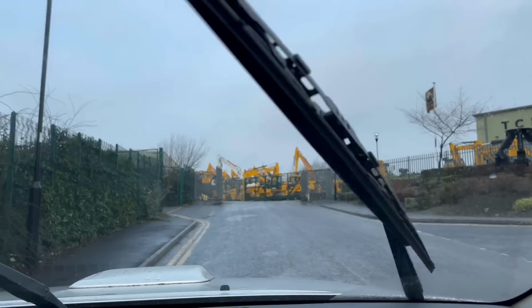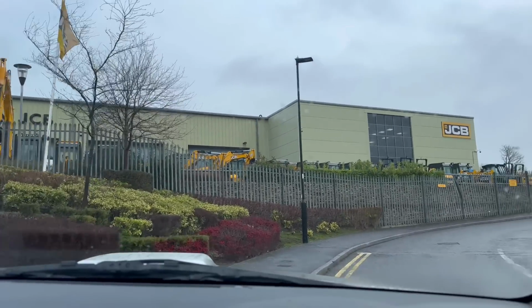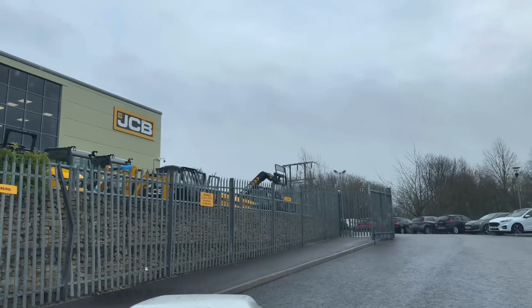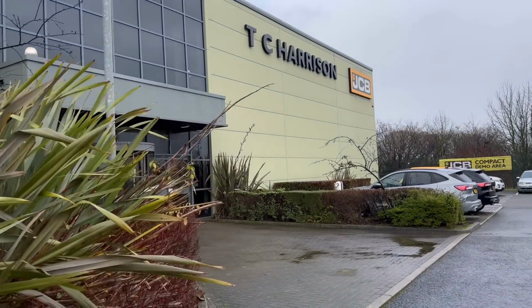So I thought, you know what, stuff the bread, let's try and get this machine fixed, because I need to fetch some straw down, and if I ain't got nine metres, I ain't going to be able to do it with a TM. So here I am, TC Harrison's, fancy JCB place. Helpful as ever in there. So I've got my genuine JCB filters, and I've got an engine filter as well, because we're going to service it as well at some point.